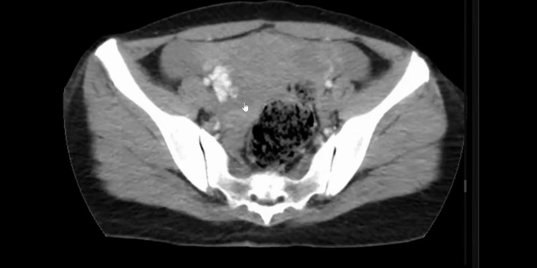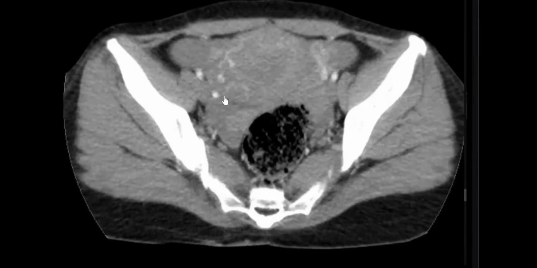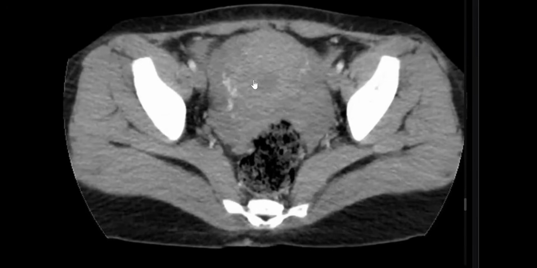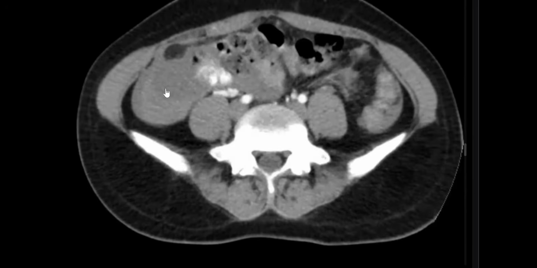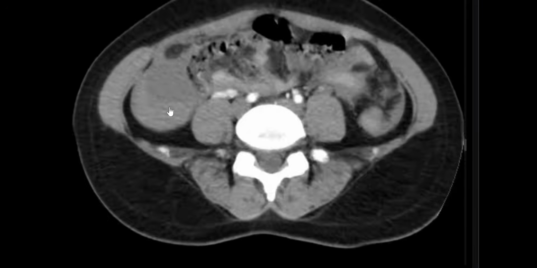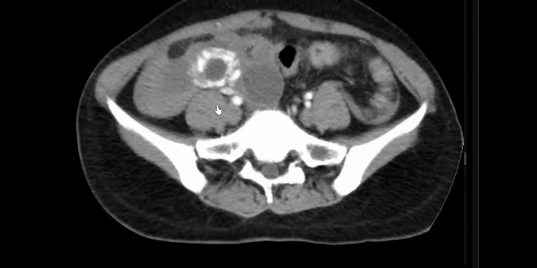So we have an abnormality situated in the right adnexa. I don't see the uterus well. I don't see the left adnexa well, but definitely we have some hemorrhage in the cul-de-sac, and we have a hematocrit level at the right paracolic gutter. So we suspect a right adnexal lesion. This one may represent what, and this one may represent what?